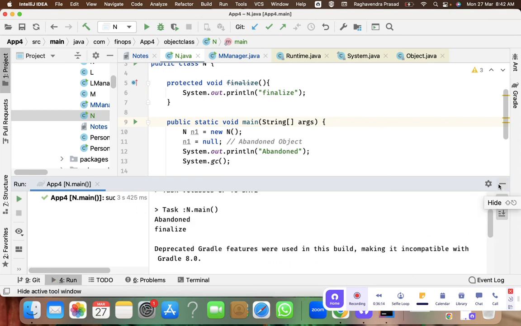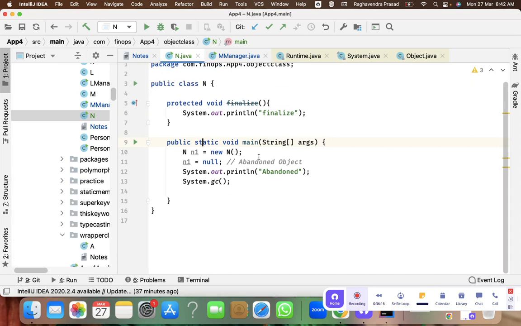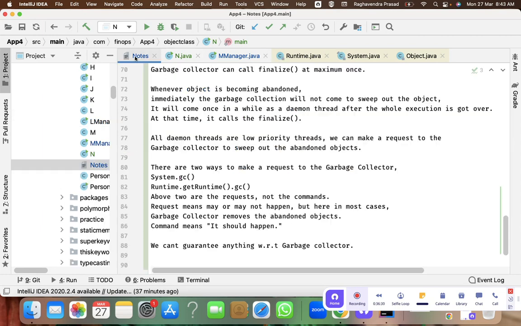Clear, guys? Any doubt? This whole concept is nothing but cleaning up the garbage in your application.